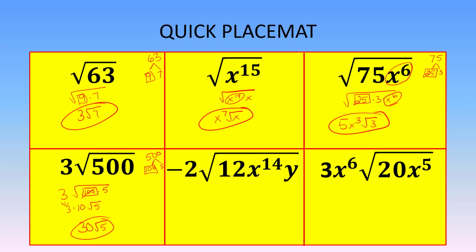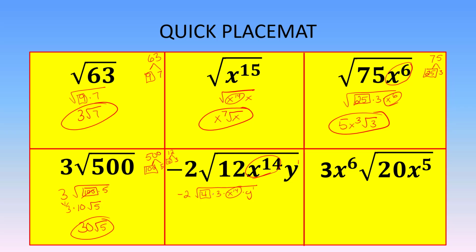All right, next question. We have an even number of powers. We have an odd number, y being to the 1st power, but there's nothing I can do with y to the 1st power. We can already see it's going to stay in the radical. And then 12. So let's see, I got room over here. 12, our factors of 12 are 4 and 3, where 4 is a perfect square. So we're down to the lowest values we need. Negative 2 times root of 4, which is a perfect square, times 3 times x to the 14th, which is an even power, times y to the 1st.